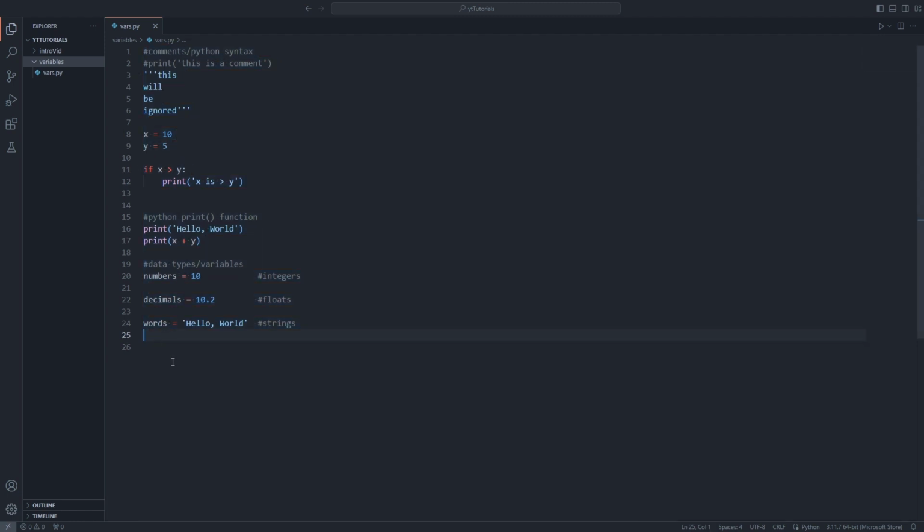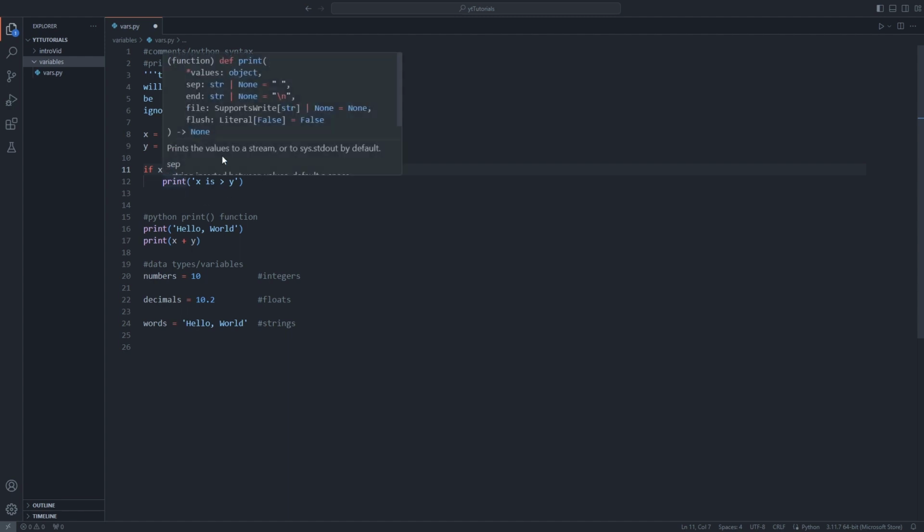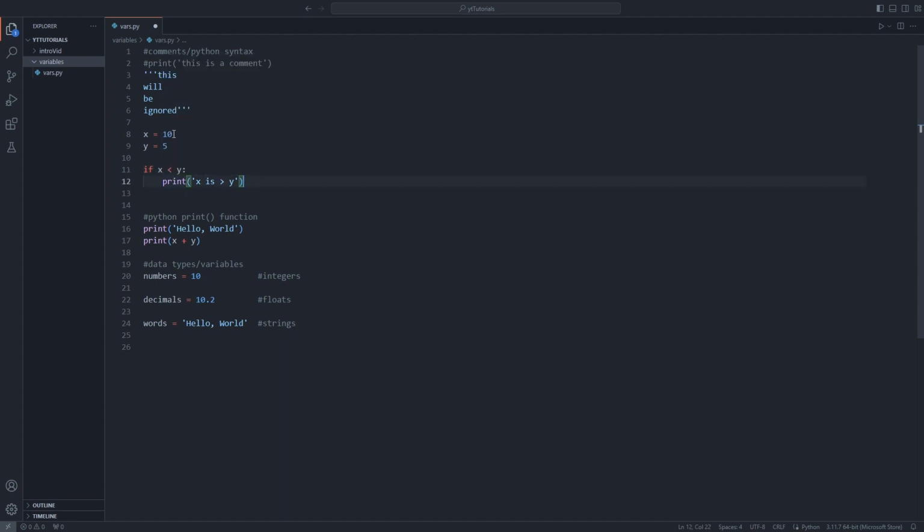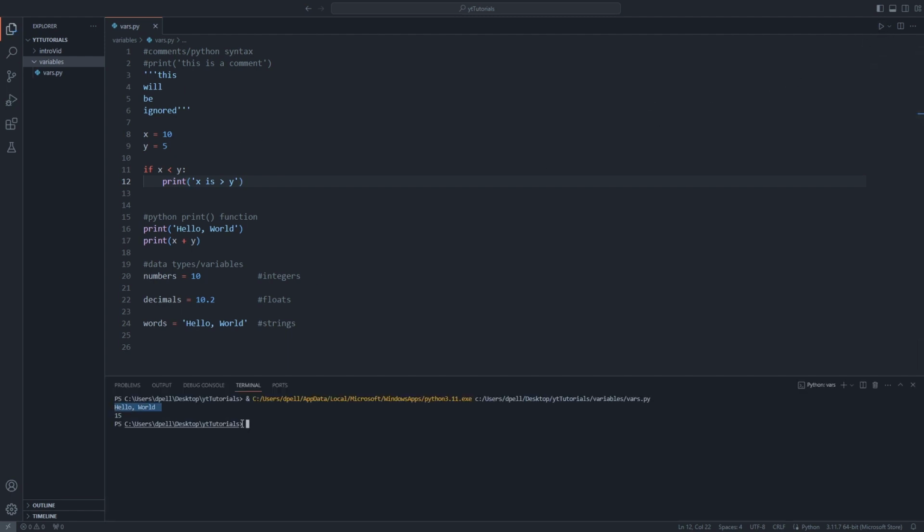Personally, I prefer just printing because printing will help you debug later if you're trying to figure out, say, why an if statement isn't working. Maybe I said greater than and accidentally typed less than. Well, now this message isn't going to display because x is not less than y, right? So it doesn't display.